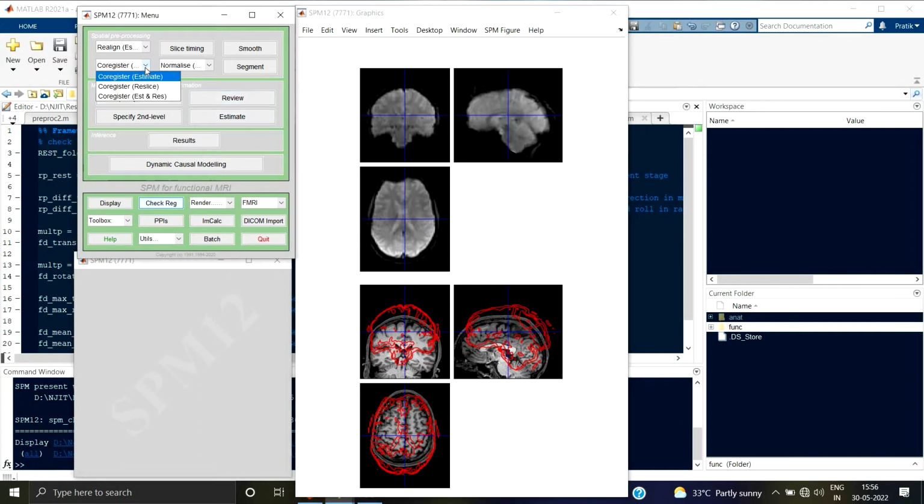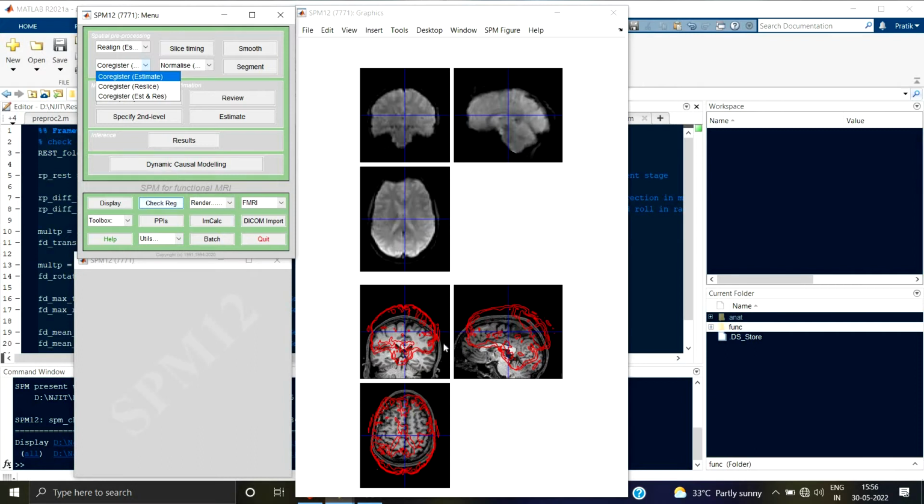If you see under co-registration, there are again three options: estimate, reslice, and estimate and reslice. Let us first start with estimate. What estimate will do is find a transformation matrix for the transformed image.